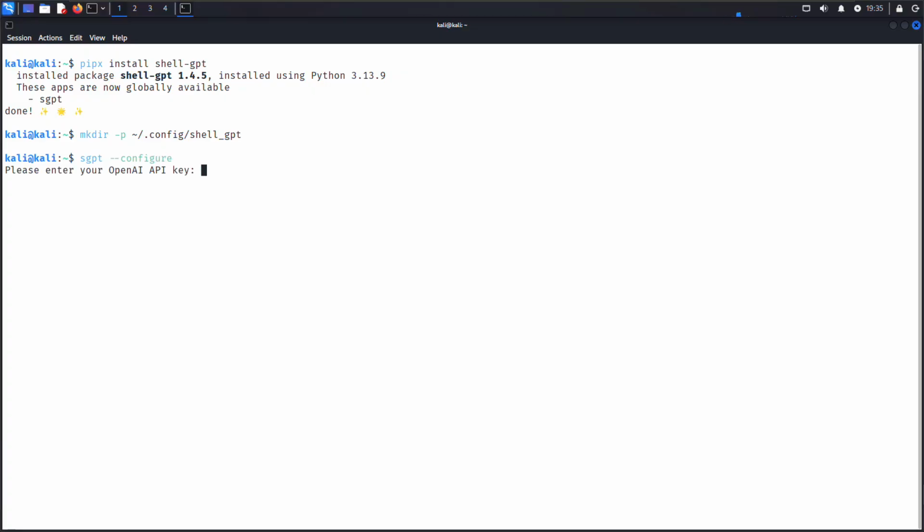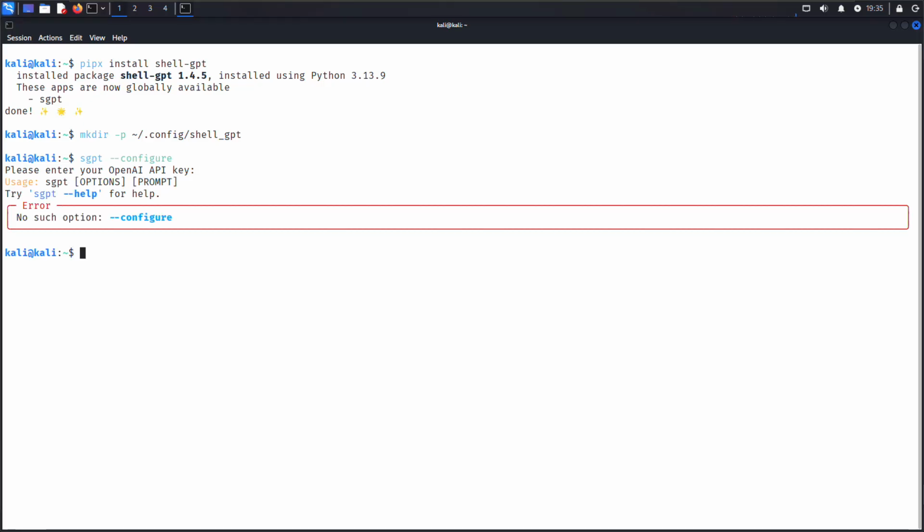and hit enter. Here it is asking for the OpenAI API key because by default, SGPT needs a ChatGPT key to work properly. But our goal is to use SGPT with the Ollama Llama3 model in offline mode. So therefore, we can type anything here. To put it simply, I'll type Llama. Actually, I'll type Ollama and press enter. Keep in mind that while you type anything within this prompt, it's going to be invisible and you're not going to see it. Once you hit enter, you will get this error, but that's okay.